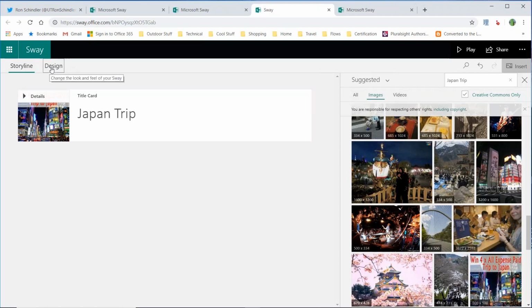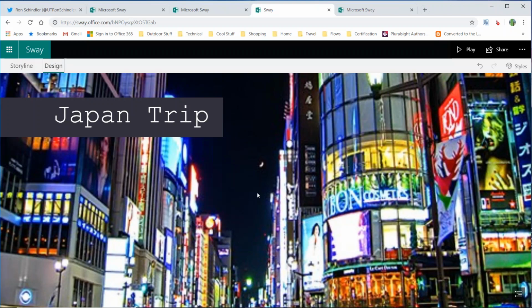All right. So now I can flip over to my design and see what's happening here. I've got Japan trip, and I can't see the text that was on that. So let's go. Ooh, whoa. Where'd it go? Oh, I can't hit that button. It's the wrong one. I don't know how I got out of that now and how to get back to it. Share. Okay, I don't know how to make that large. I guess maybe it's this one that I have to use. There we go. Goodness, wrong button.